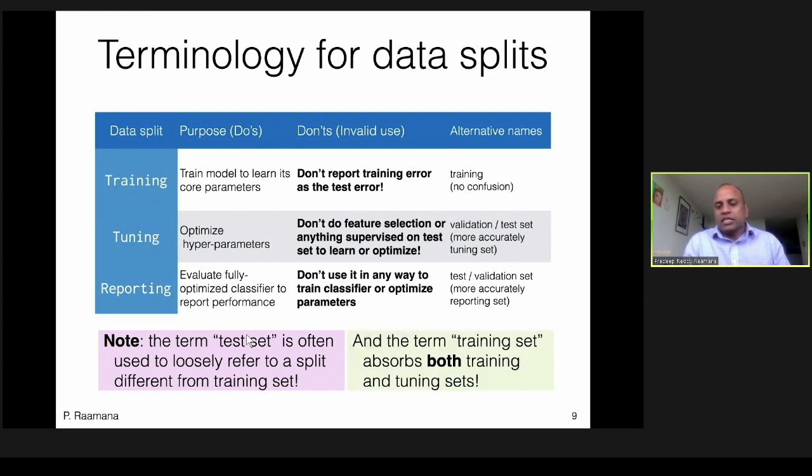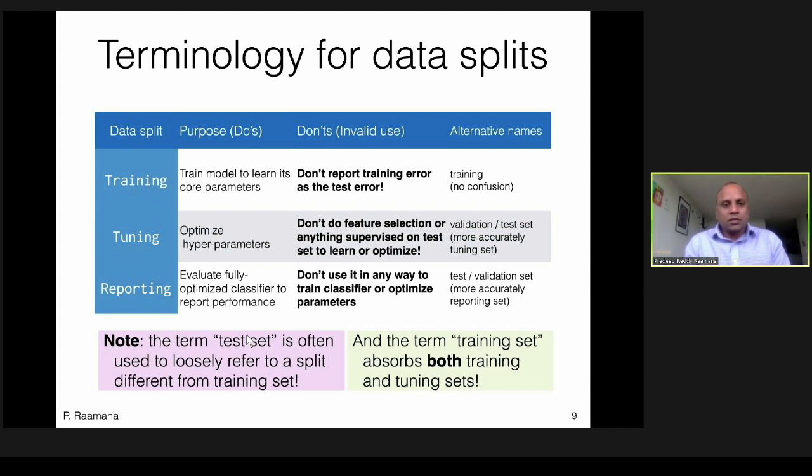And training set often absorbs both the training and tuning sets, right? So if you want to exactly understand what's going on, always double check with who you're speaking to or the paper you're reading, right? So just keep that in mind. But I strongly encourage training, tuning, and reporting sets, right?